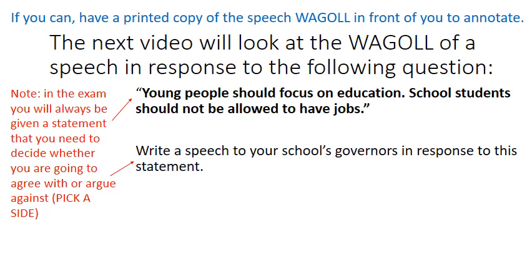So you'll get a statement, you pick a side, and then there will be an instruction underneath. In this case, to write a speech to your school governors. You'll be asked to do one of three things: either write a speech, write an article, or write a letter. And we will look at each of those text types in turn. At the moment, we're just going to focus on speeches. And they will always give you an audience that you're writing to, like your head teacher, your school governors, or a national newspaper, for instance. All in all, though, all it means is you need to write formally. You're making a formal argument.